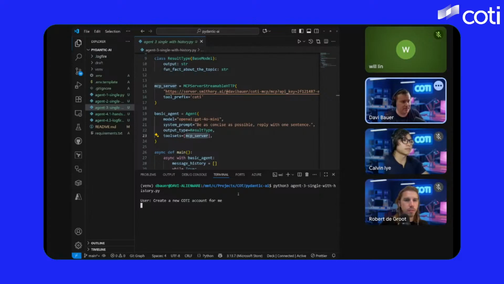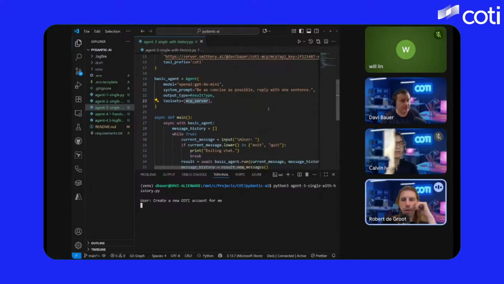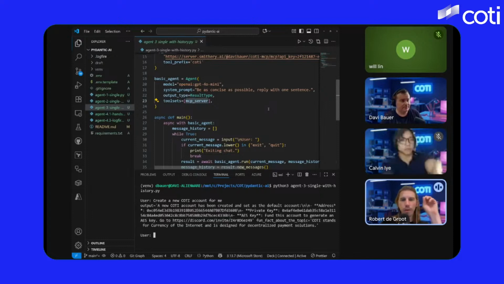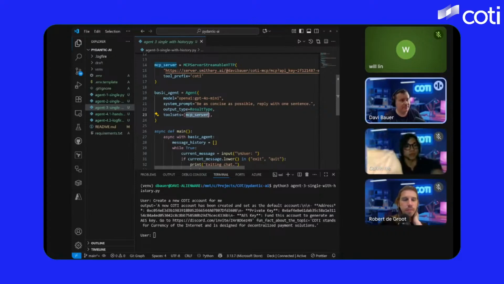I asked to create a new COTI account for me, and I'm connected to the COTI MCP. So how would it know to use the MCP server? Because it could have multiple data sources, right? How does it know the request is related to that specifically? In that case, the COTI MCP is the only one that I'm providing here. And also, for this MCP specifically, we have a list of all the actions, all the tools available. And each one of the tools has a small description with examples. And the model, based on that, will know exactly which action it should call based on your prompt.